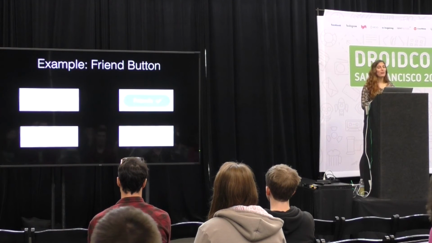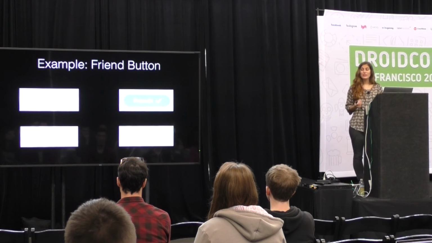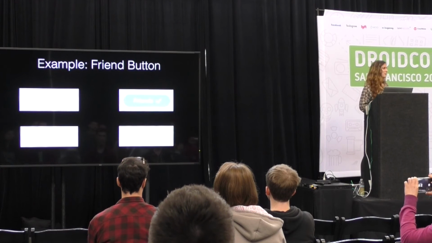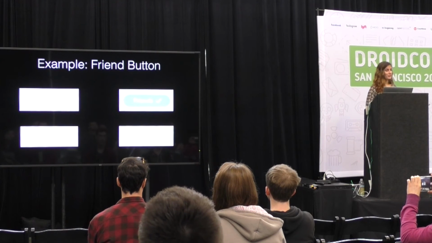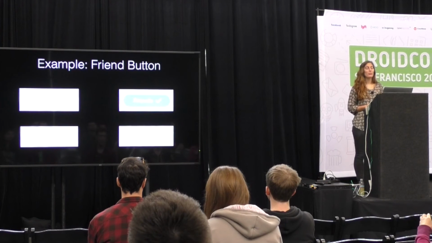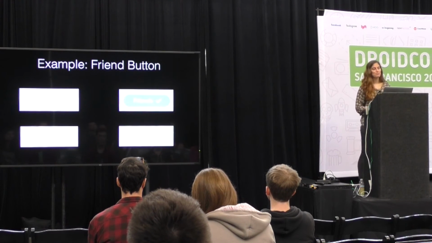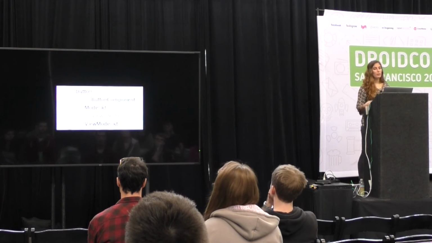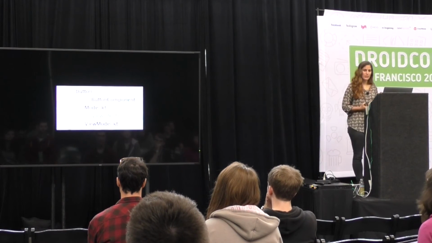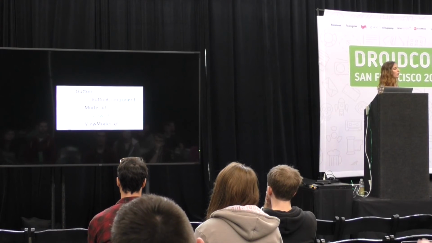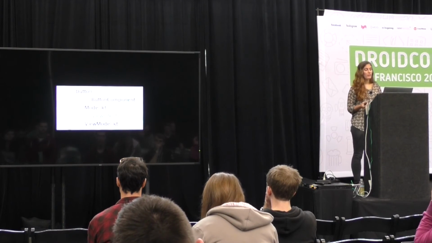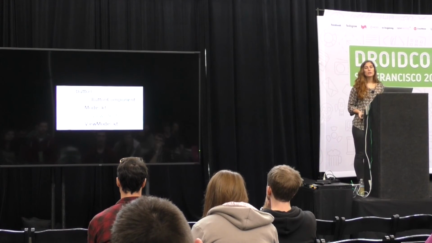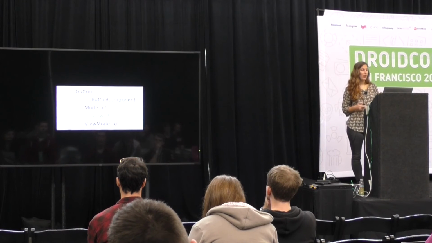So within this single button here, there's so many things going on, and it was really difficult to get right the first time. And I think we spent probably 2 months before all the bugs were ironed out of this the first time. The second time, as I've already told you, we got it into production in a week, and it worked. So let's look at the file structure here. For each component, in the way we do this, and I'm not saying the way we do this is right, but in the way that I'm going to show you, each component has 4 different files. We have the component itself, we have a model, we have view intentions, and we have the view model. So I'm going to walk through each one of these and show how they relate to each other.